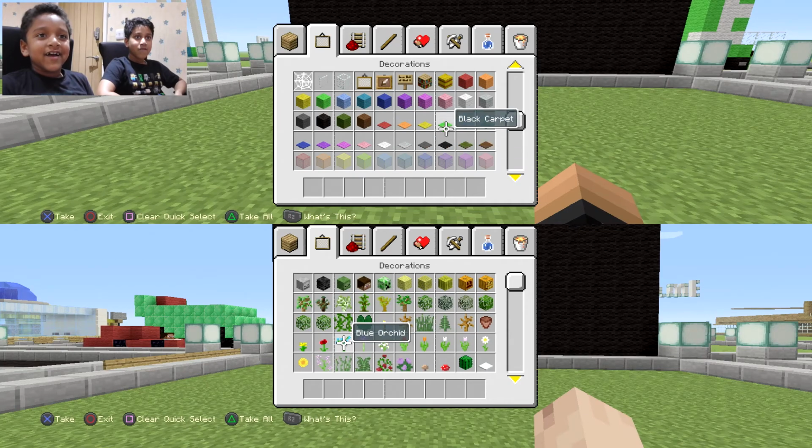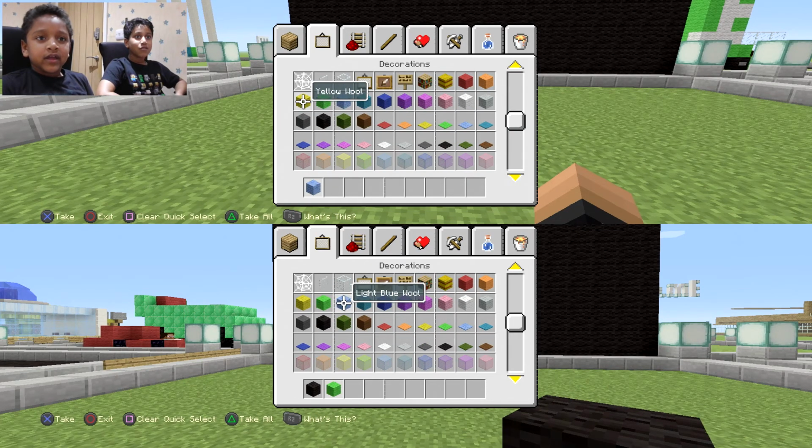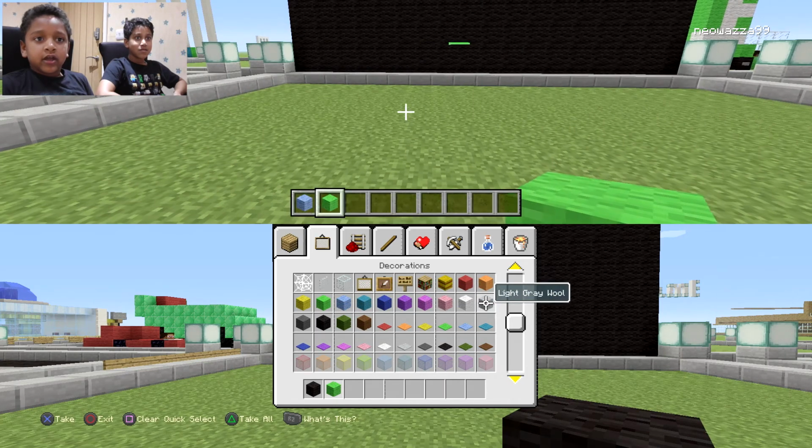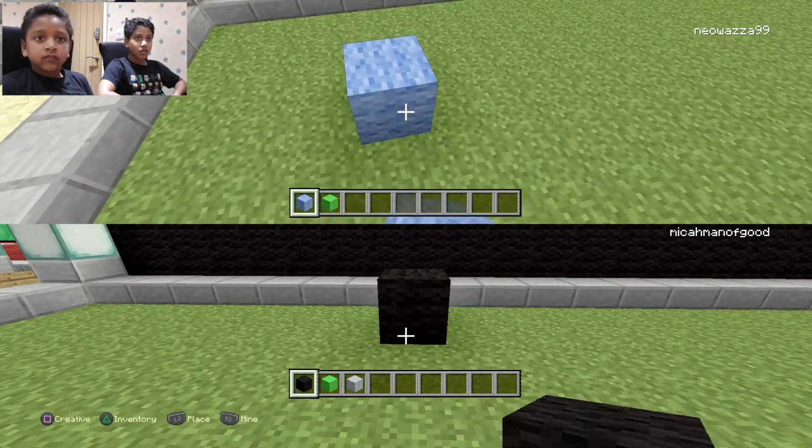Right, first things first. My favourite colour is blue, and Micah's is green. Great. So I'm just gonna make a blue and green to start off with. So if I go like this.